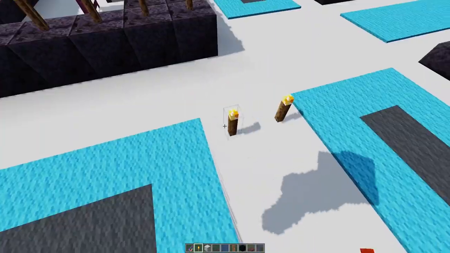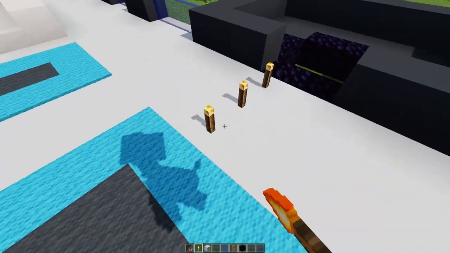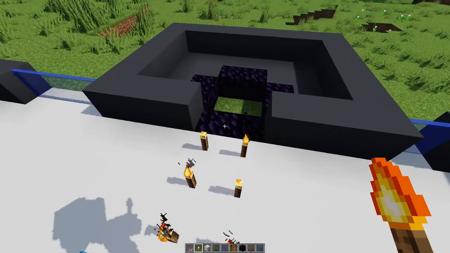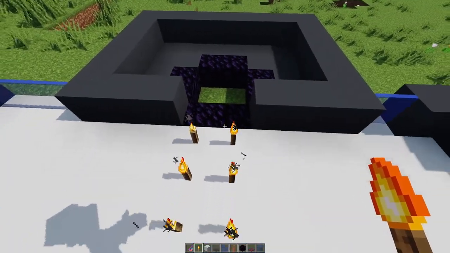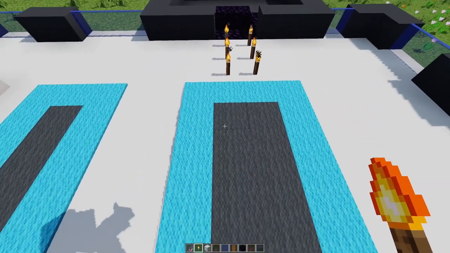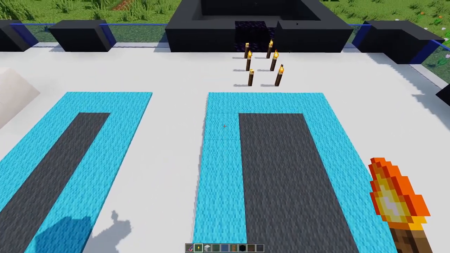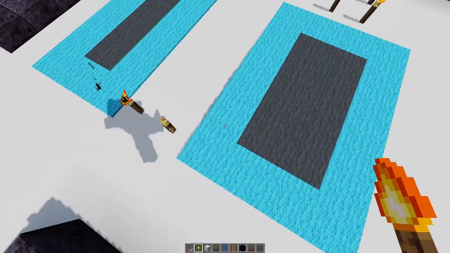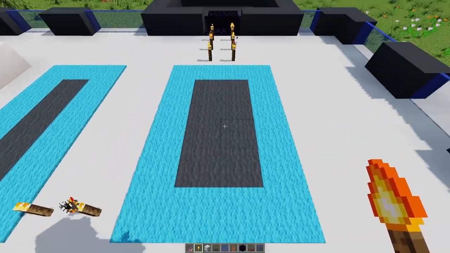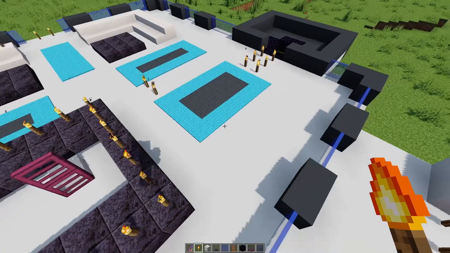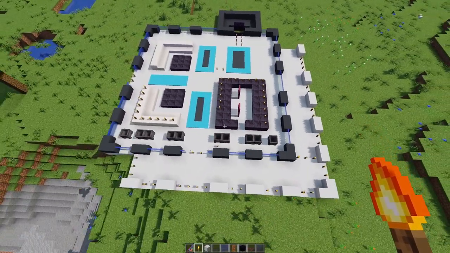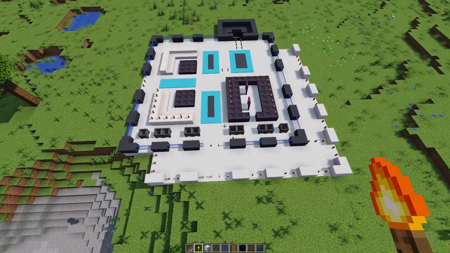And then 2 blocks away from that, and it's actually 1, 2, 3 centered on this, what's going to be the elevator door where these obsidian are. There's this carpet right here, and it is also 1, 2, 3, 4, 5, 6 long, but it's actually 4 wide and then filled with the gray carpet there. And that's kind of the first layer of our downstairs.